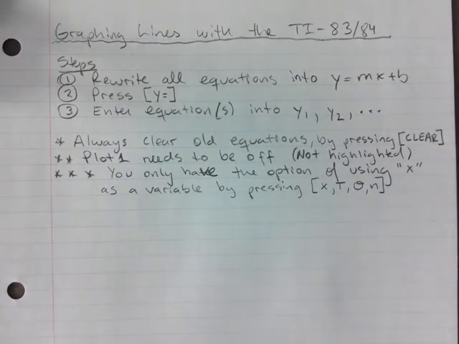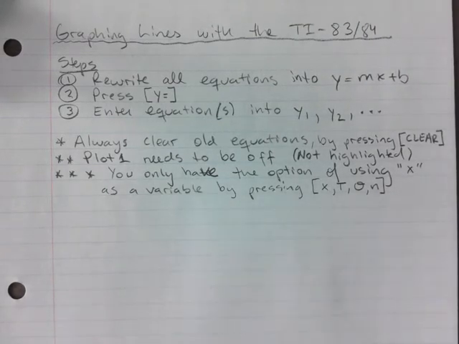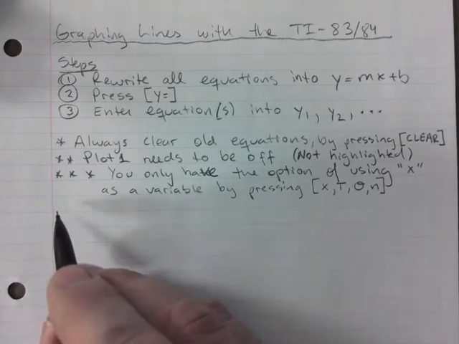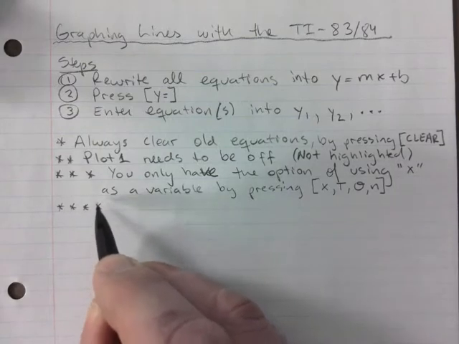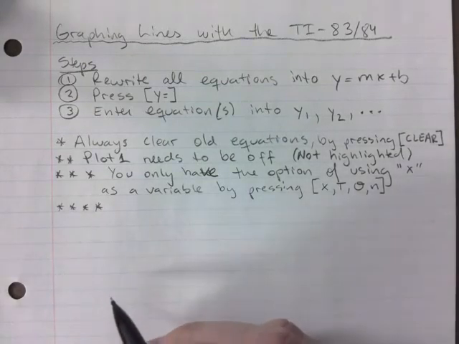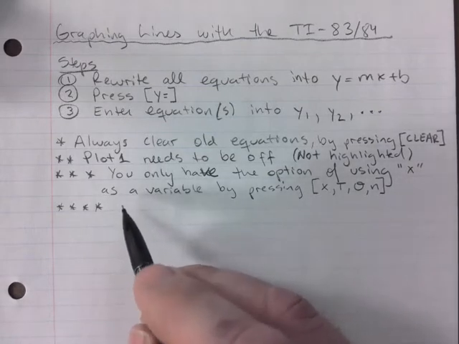And so in this course or next course, sometimes the variable X is actually T or S or you name it, but we always see it as X. So we'll just enter it as X by pressing this button. It's right next to alpha if you want to look at it quickly on your calculator. And you're going to get to know that one really well. And this is the last one.